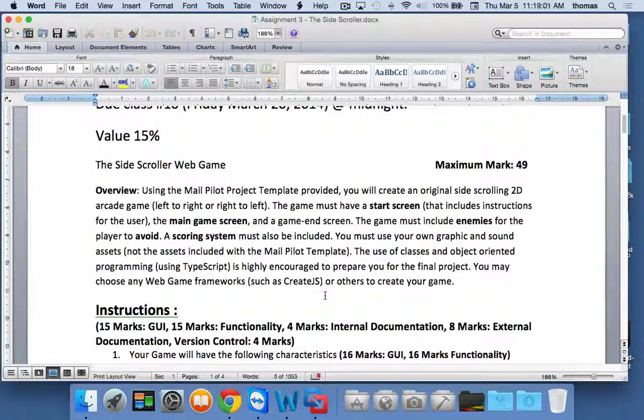Now, there's a lot of leeway here. I made a plane game. You can make a side-scrolling platformer. You can do whatever you like on your end. Here's some warnings. Traditionally, this project, assignment 3, has been used as a kickoff point for the final project, which I will allow you to do.